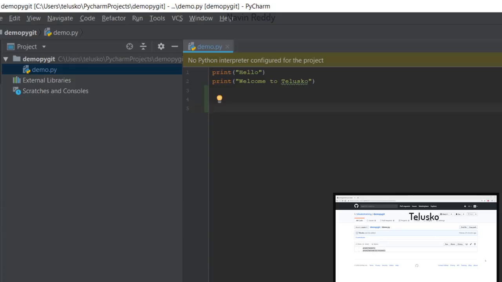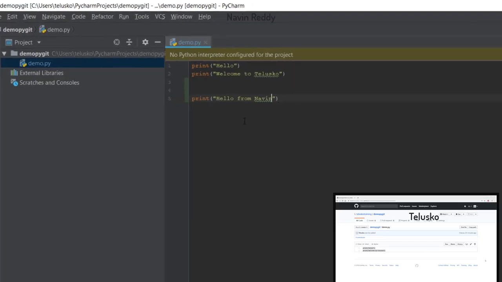The important thing is, what if Naveen wants to add some more lines? I would say, hello from Naveen. This is the text I want to add. So Naveen is adding some more lines, maybe also some more files. Now this needs to be there on the server as well. I want to push this project. Let's say Naveen has five to six modules. I want to push this to Telescope Training. Can we do that? So here are the steps.